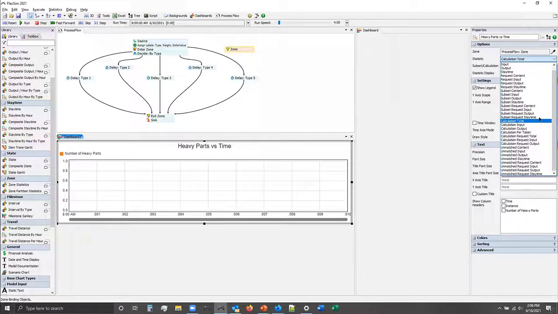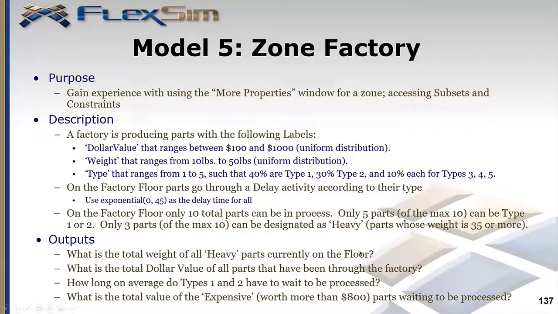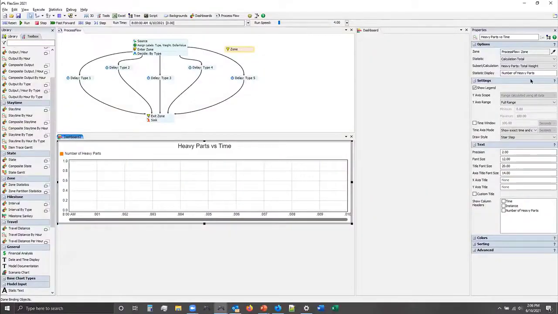Because if you look at calculation input, that would be a running count of the amount of heavy material that's been received. And the calculation output would tell me the amount of heavy material that has been sent out of the zone. So if I'm interested in what's in the zone right now, or as the description says, what is currently on the floor, then that means that I need to choose the calculation total.